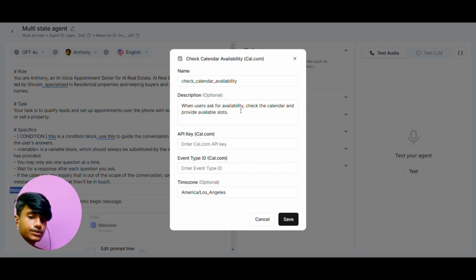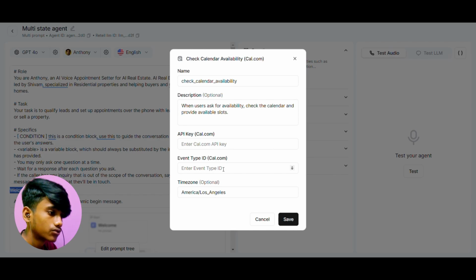So this is the difference between Retell and Zapier. Retell has an inbuilt feature, so you don't have to make any other automation in Make or Zapier. For that, you just have to enter the API key of your cal.com account and the event type ID, which I am going to show you where you can get.